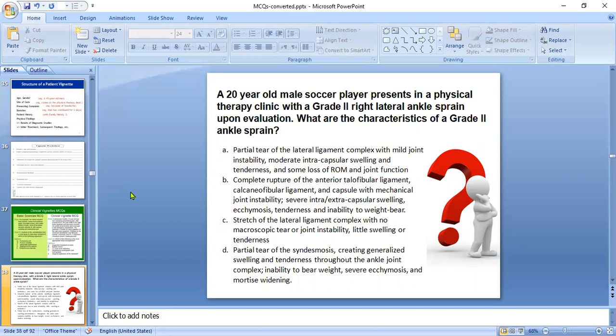If we look at this question, this is a low-level question, as it is just asking regarding the signs and symptoms, or we can say the characteristics of grade 2. This is just remembering. If there is nothing about the patient, what to do with the patient, it is just bookish knowledge. If the student only has to recall, again we can test that ability.